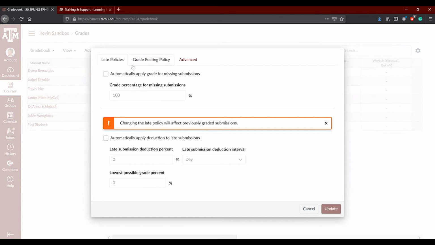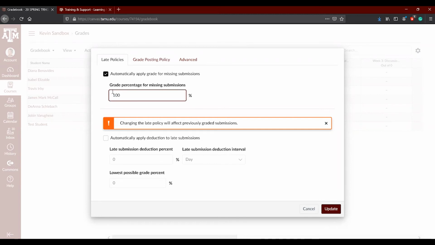For example, if you don't allow missing submission assignments to be turned in late, you can just click this. And instead of grade percentage for missing submission 100%, change this to 0. This is the most common point that faculty miss, is that they keep it at 100.